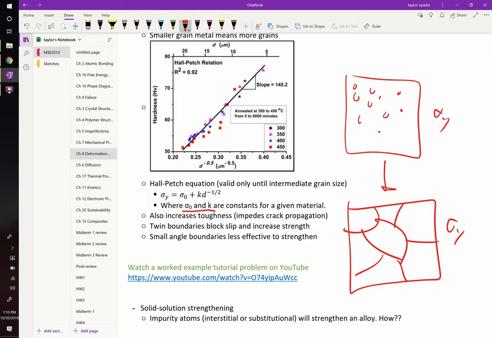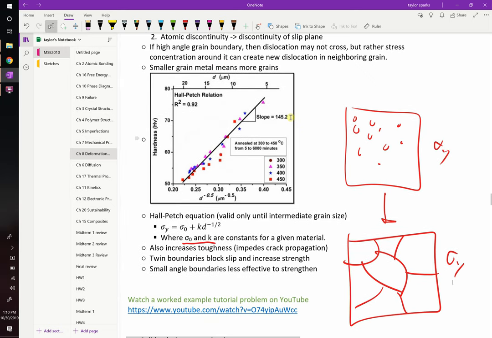Hall-Petch? How would you go about figuring out those constants? It's the same as anything we've done in this class. Once you get it to plot in a linear format, taking the slope, what will the slope give you? That's going to give you K. Once you know K, you can solve for sigma naught. Once you know those two things, you know the strength or the hardness at any grain size. Yeah, Pramit? So does the sigma naught have any significance? Nope. It's just a fitting parameter. Okay?